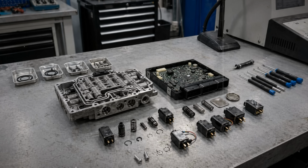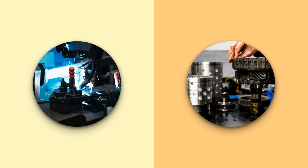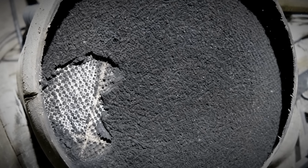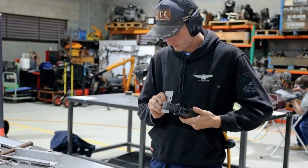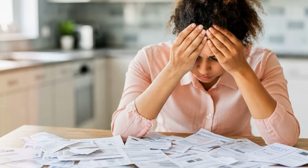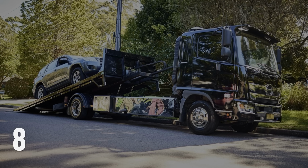2, the fragile gearboxes, the dry clutch dual clutch, and the belt style CVT, cheap to build, brutal to fix. 3, the diesel filter, and all the emissions gear, an introduced problem waiting for the kilometres to climb. And 4, parts you simply can't get quickly or cheaply, and electronics only the dealer can touch. Keep those 4 in mind. Every car on this list fails at least one of them, and the worst ones fail the lot. Right? The 8, counting up to the 1 that'll hurt the most.